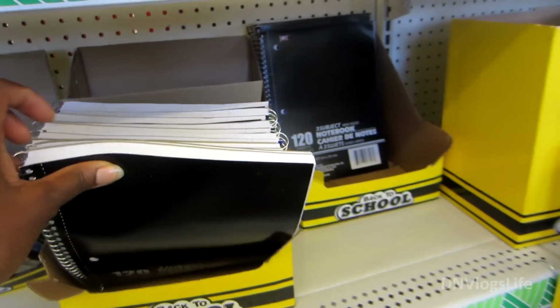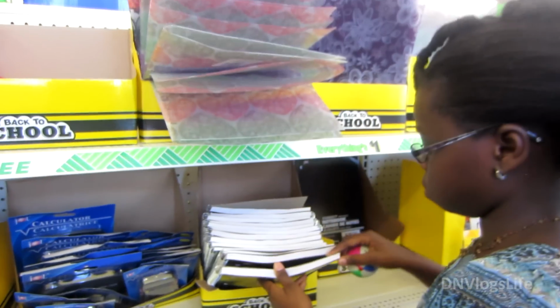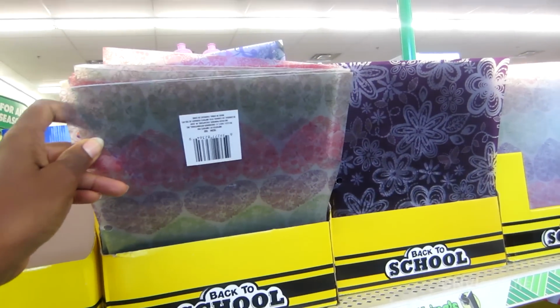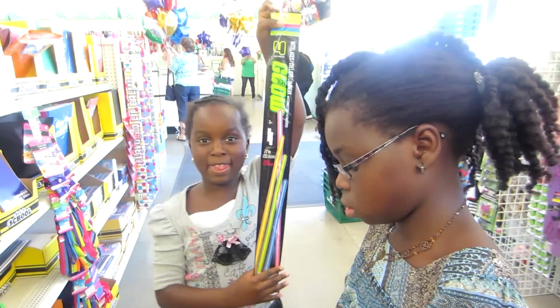Isn't this the spiral notebook you need? Yes. Okay. That one has 120 pages. This is so cute. That's nice. Are you girls done? You got everything you need? Yes. What did you get?